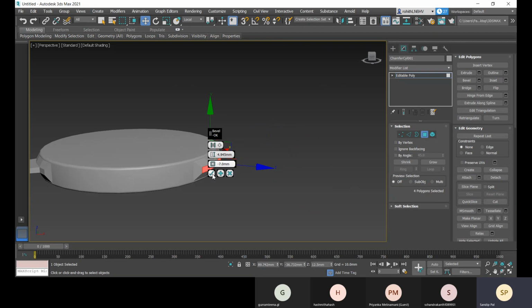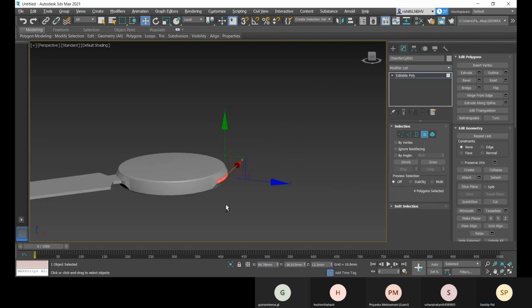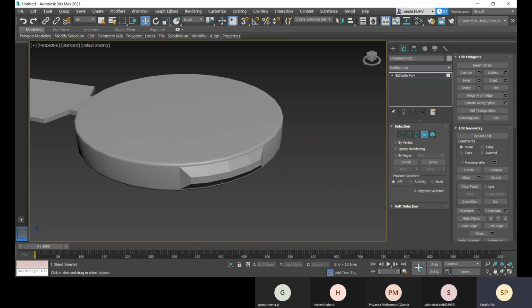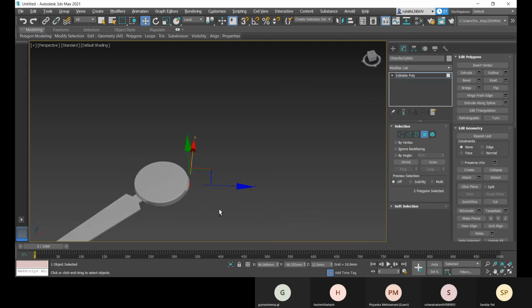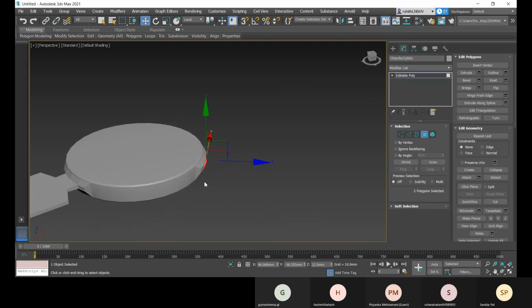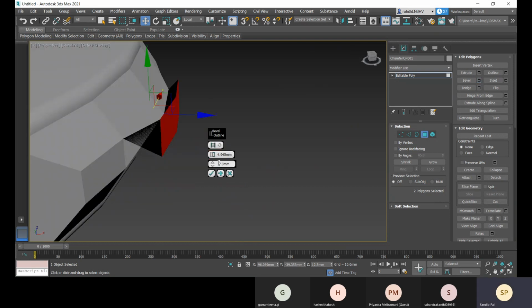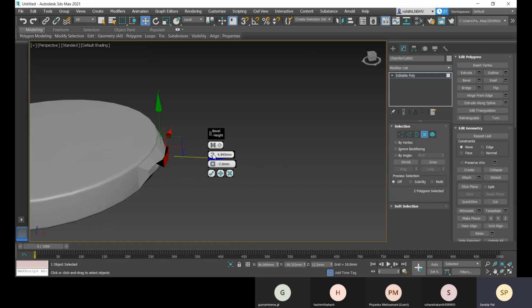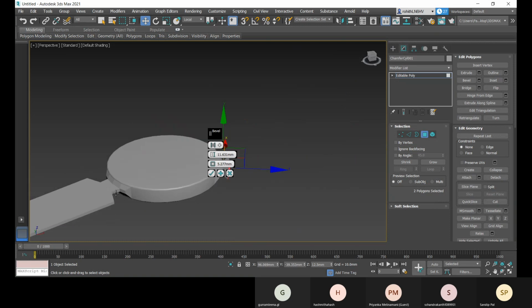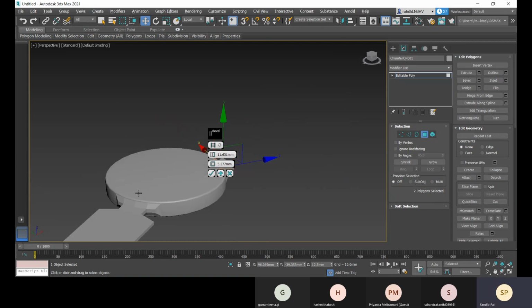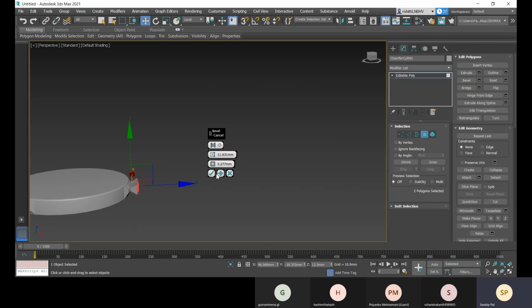No problem. And now let me finish it. I'm going to select these two. Then again, go for this bevel option. Now let me change it. Okay, so I think after extrusion, I need to do it.